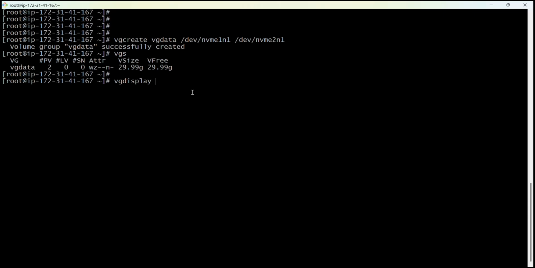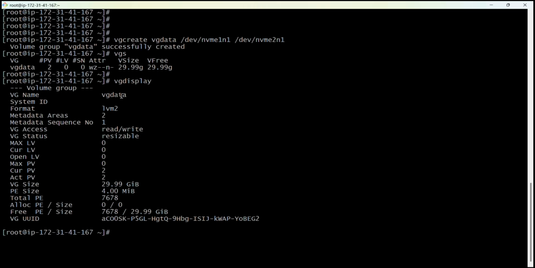Same kind, we have taken two 15 GB EBS volumes and combined them, so we got around 30 GB. vgdisplay or vgs is the command. Here you can see VG name vgdata, format lvm. This is some information you are getting here.